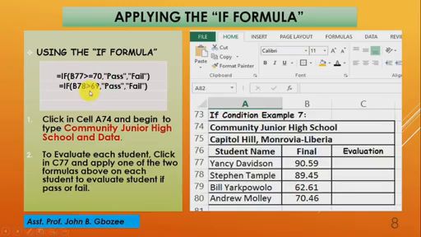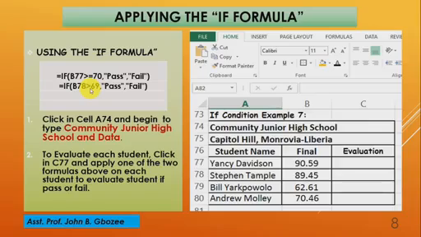This other statement means greater than only. It does not have equal to. It says only greater than. So this statement is saying you pass only if it is greater than 69.